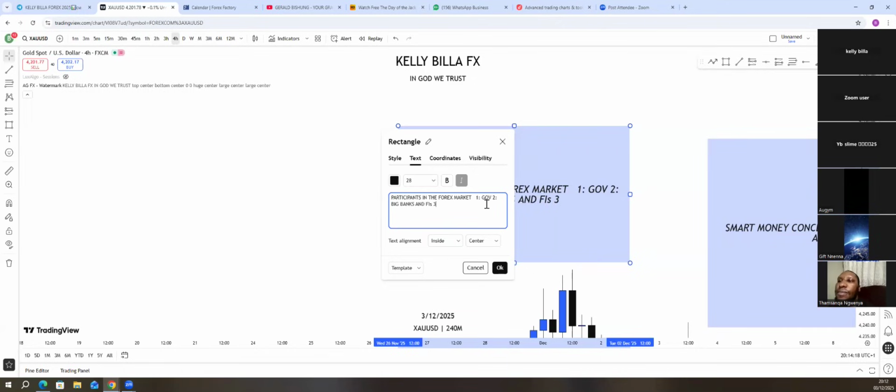Now, the third people we have in this market, in order of importance, we have hedge funds, okay? Now, these hedge funds are companies that trade for people. Here in Africa, if somebody says, give me your money, I want to trade for you, they want to scam you. But there are very legit platforms in the Western world, you go to Europe, you go to America, that act as hedge funds. They trade for people. They work as some sort of investment.